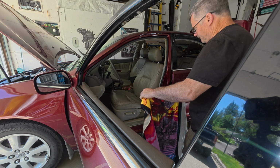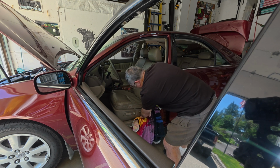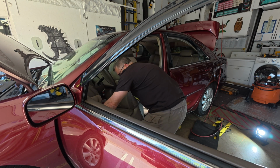The seat is now ready to come out. I placed a blanket over the sill to prevent any damage to the paint in case I hit it with the seat track.